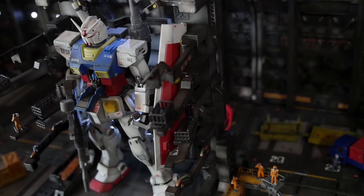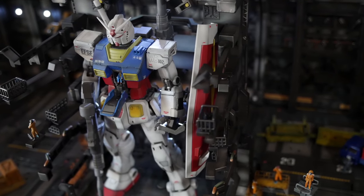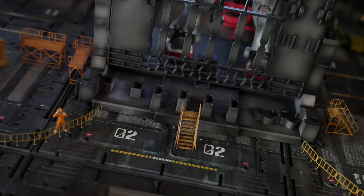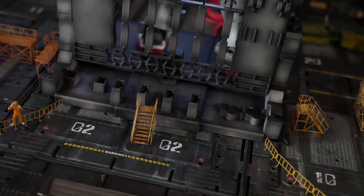That weapon storage in the back — guess what? If you're not using it for a Unicorn Gundam, forget it. All of those features back there are absolutely worthless to you, or at least in my case they're worthless. I can't fit anything in there. What am I going to do with this? Nothing. Could have given me decals to make up for that.